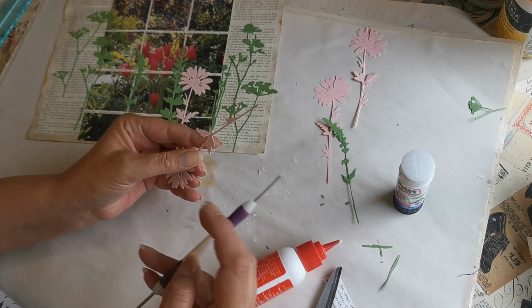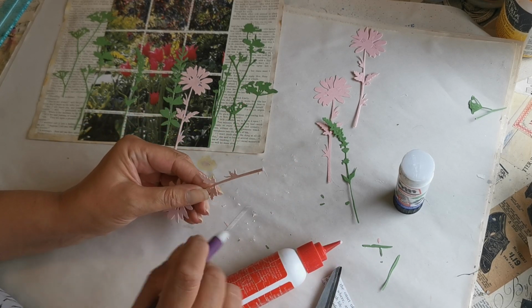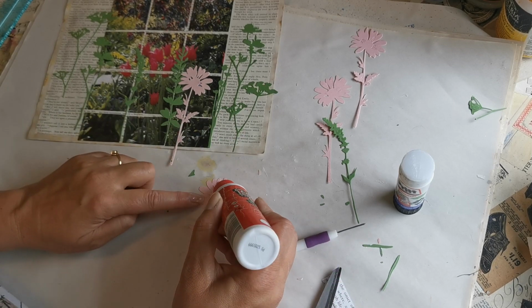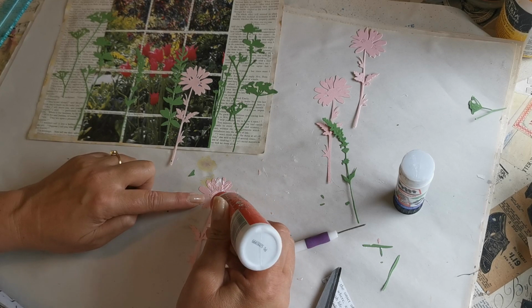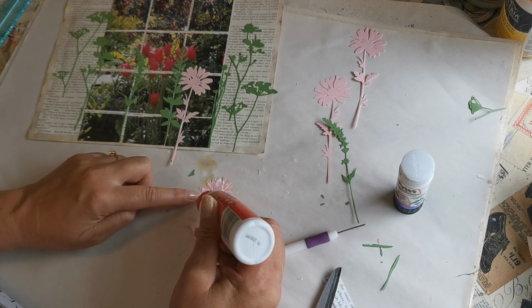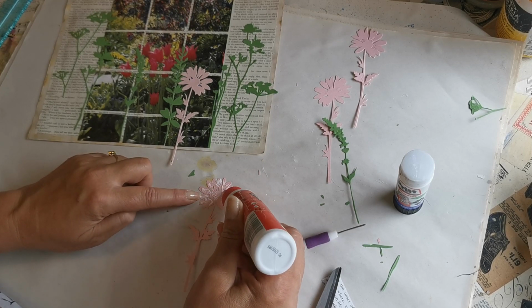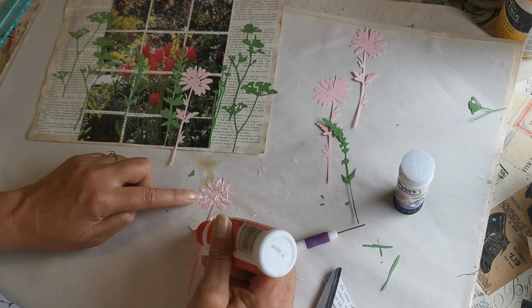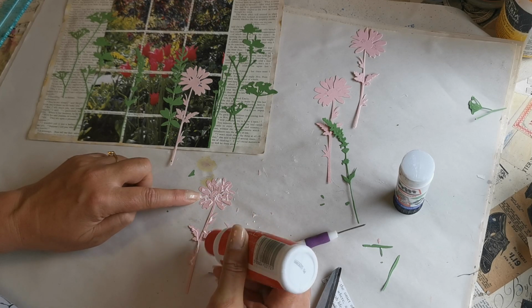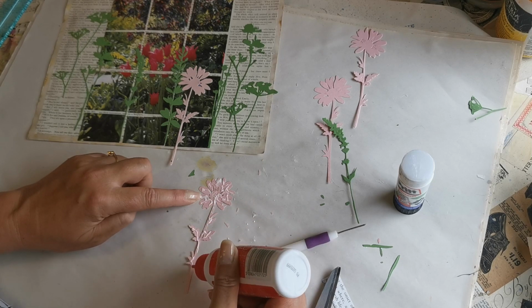Oops, forgot the one at the bottom. I always feel like these should be yellow. They remind me of daisies. There were some beautiful daisies in that bouquet my daughter dropped off last week. No, the week before now. Wow, time really is going.